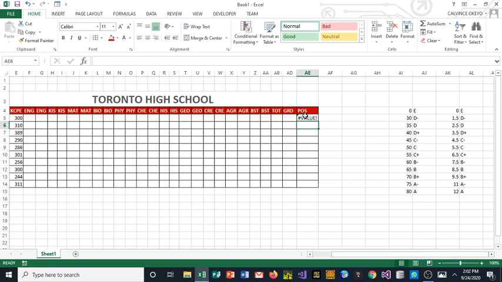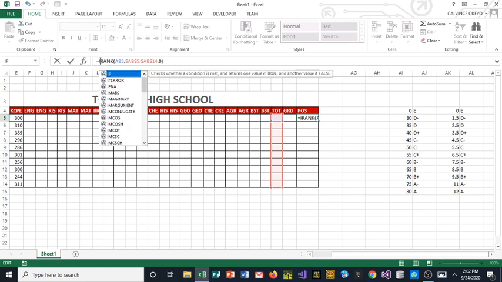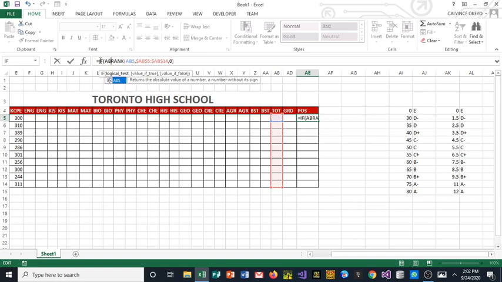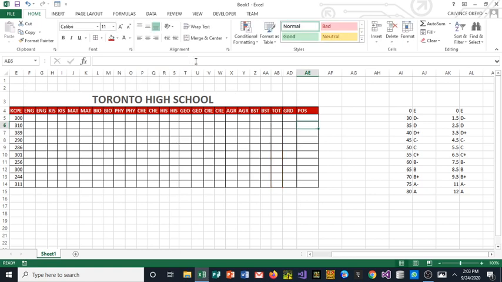As of now, you can see this error indicating that there is nothing to rank. So to avoid that, you need to put a condition so that if AB5 is empty, then it should return empty. So if AB5 is equal to empty, then return empty. Otherwise, just do the ranking of AB5 with reference to that particular range. Then you return. Okay, you can now see it's good. Then you copy that one down.